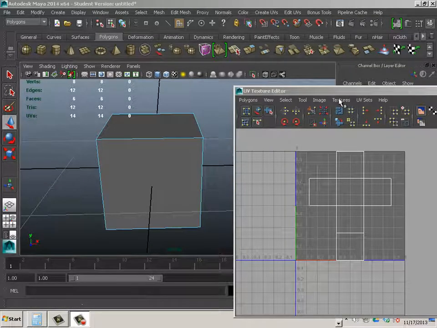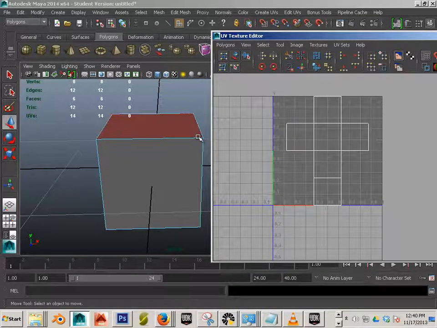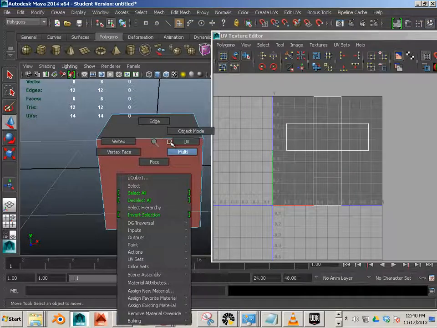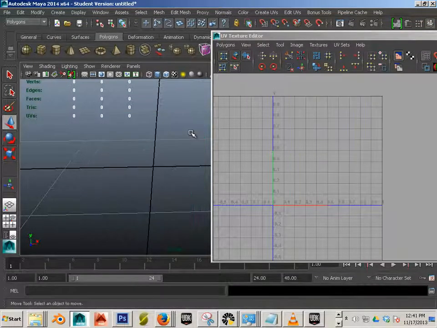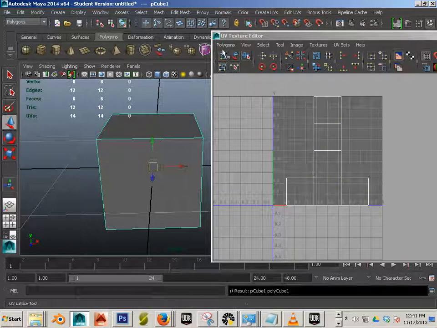Alright, so in this video we're going to be looking at the respect of two-dimensional space on a three-dimensional object based on resolution and uniformity. Okay, so if you go and make a new polygon cube, we're going to make a snapshot of the 2D space in order to take it into Photoshop to do something with it.